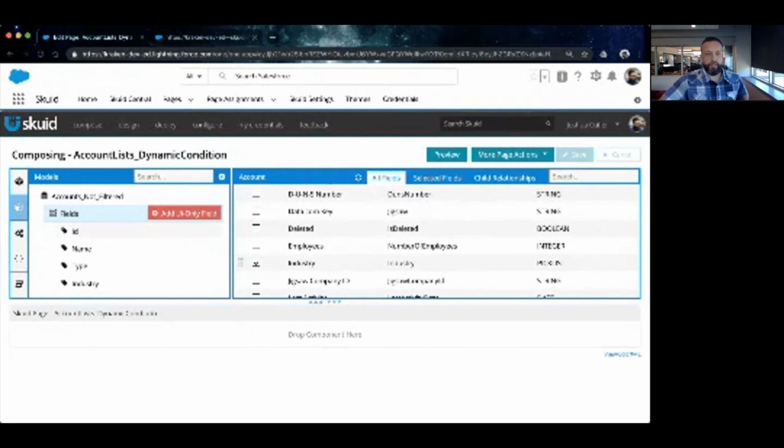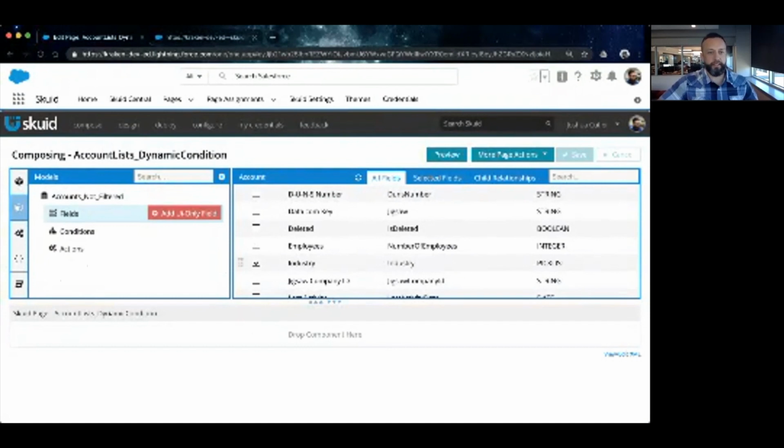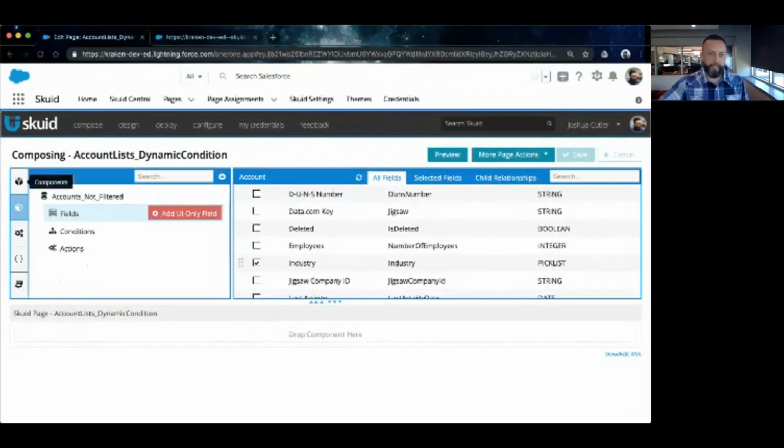Click Save, and over here I see my list of fields that I've added, just 4 fields in this case. So I've got a model, it's going to go get all the records of the account object, and it will return 4 different fields on each of those records. But I don't have a way to display that data yet.